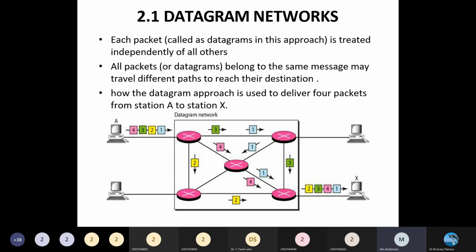Here, datagram networks represent connectionless packet switching. Unlike connection-oriented packet switching, each packet carries all the addressing information, such as the source and destination address and the port numbers. That is the virtual circuit network. But in datagram networks, the path depends on the routers' routes, so the decision is made dynamically.